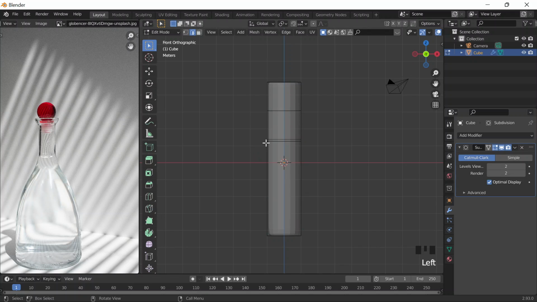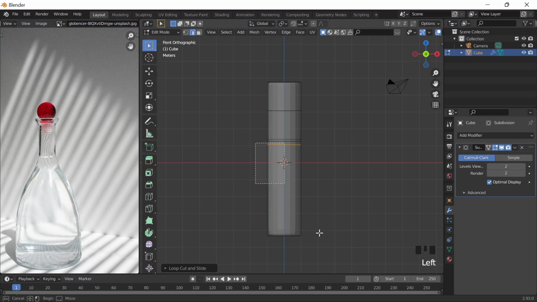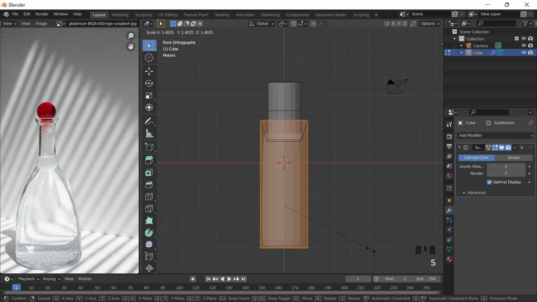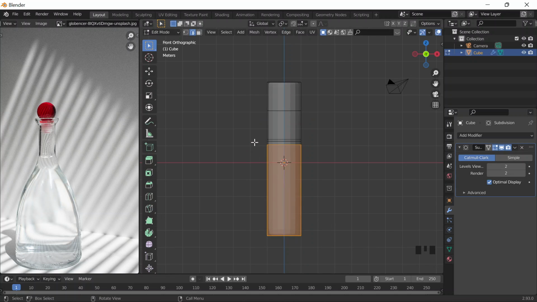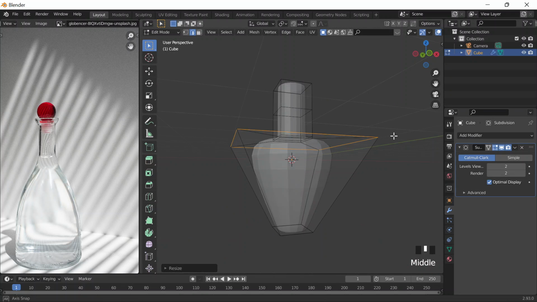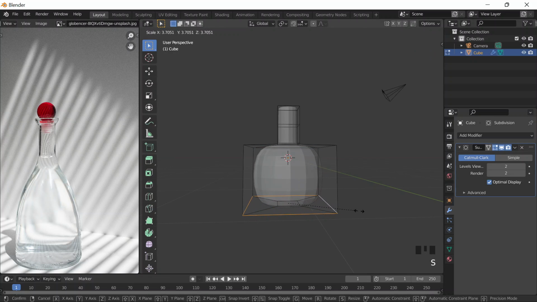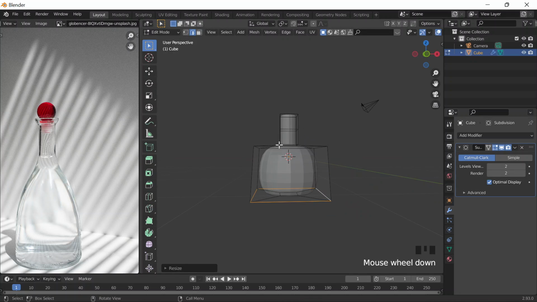Shift unselect, wait, let me select this. So maybe I could do another one, select this. It's just still gonna go up though. I want it to scale on the X, so that's a problem. Like that, I just want that to be selected. Kind of like that. And then do Alt and I'll press 2 to edge select, and then I'll do Alt. Scale it like that. Now it looks like a nail polish bottle.